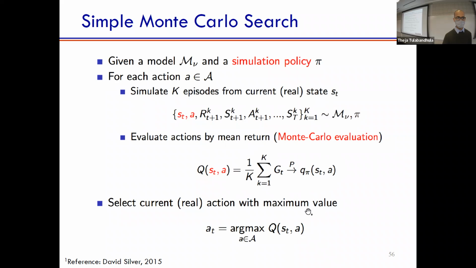Okay, that's known. Now what we'll do is select the real action. With this simulation, if you get these estimates, then we can just take the argmax over these actions, given the estimated Q values, and take that action. Of course, our estimates really depend on what the behavior policy, the simulation policy, is. If it's a very terrible policy, it may send us to taking a wrong action. But this is pretty much the idea of simple Monte Carlo search.